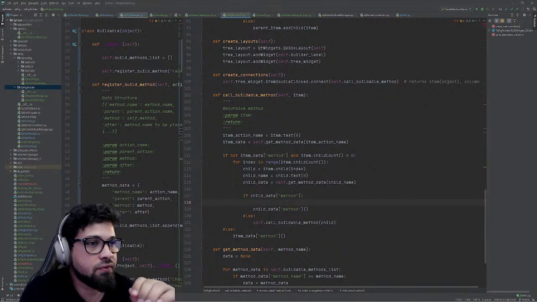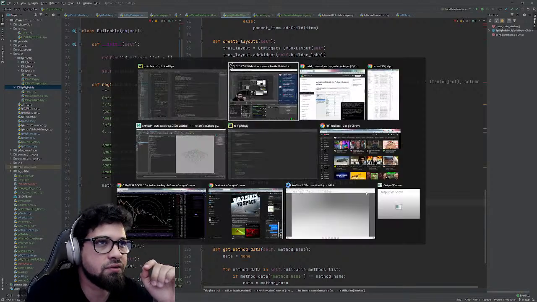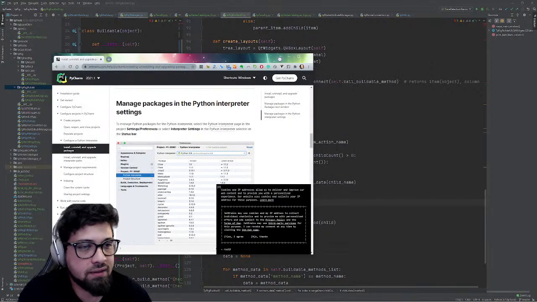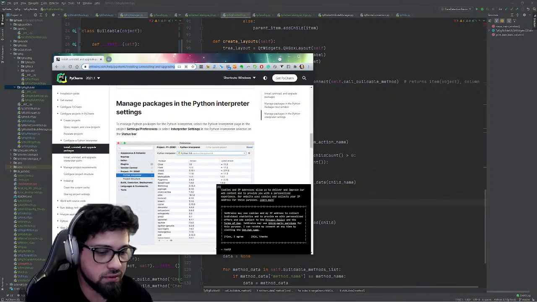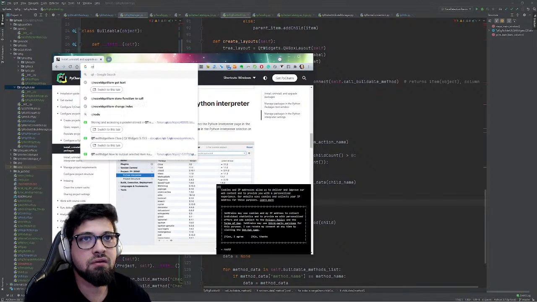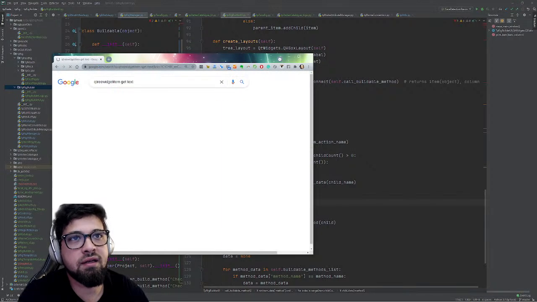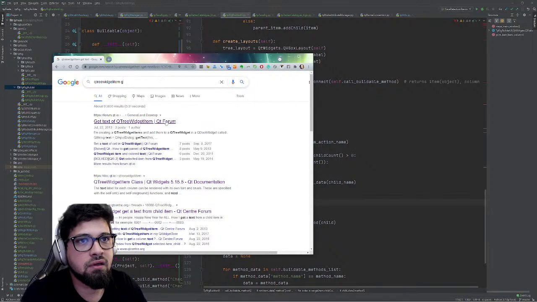So before it executes, I want it to check if the Qt is checked. So I'm gonna do this Qt3 widget item.